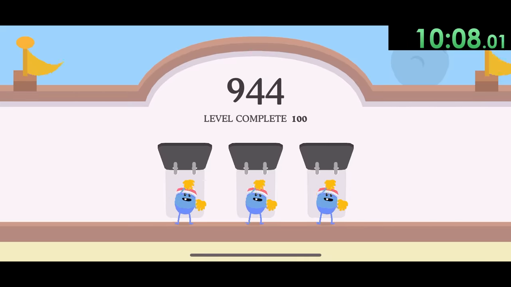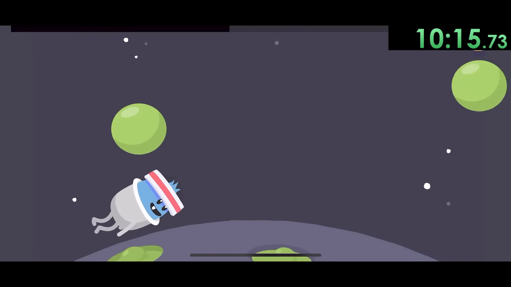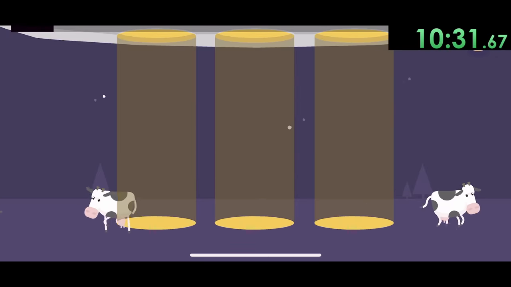Oh, we also destroyed its sandcastle again. I feel so bad for him. But hey, we get the exact same thing twice in a row. Next, we're gonna get this cow one again, but this time we have three cows. It's still just as easy though.